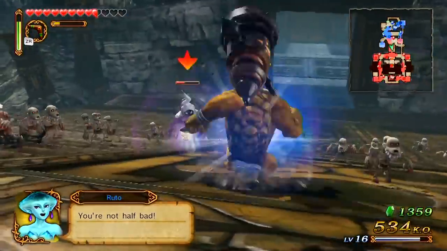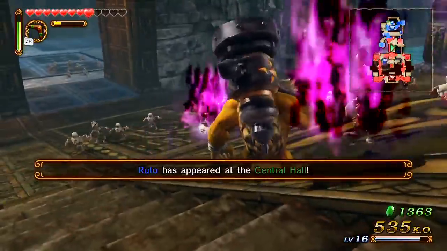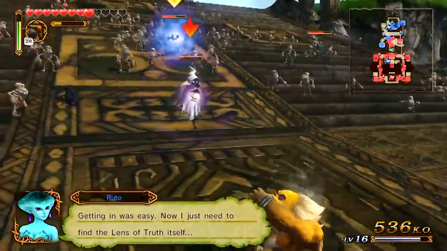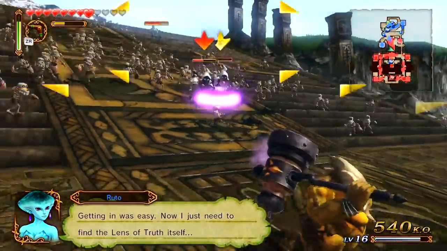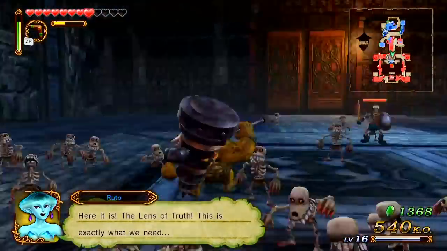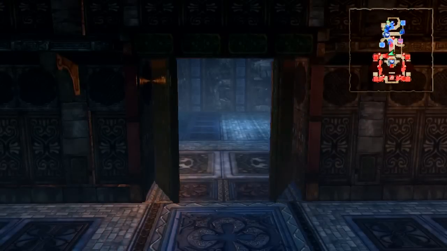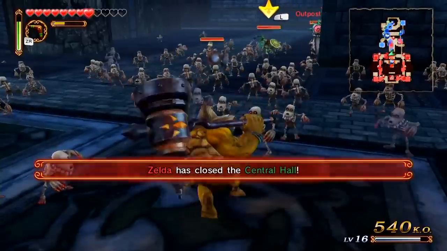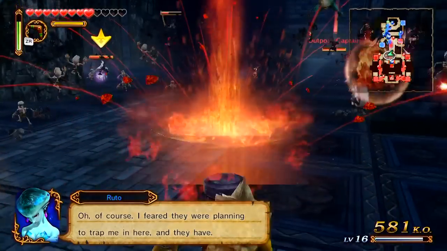Well, Princess Ruto says you're not half bad, so you're on your way. She didn't see your Zelda 2 performance. All right, I'm gonna skip these guys and show a little bit of the temple. Okay. So Princess Ruto has gone ahead of you and is already inside. She actually has the Lens of Truth right now. She's able to see everything. You're inside the temple itself now?